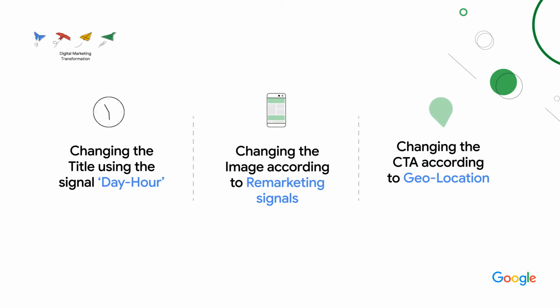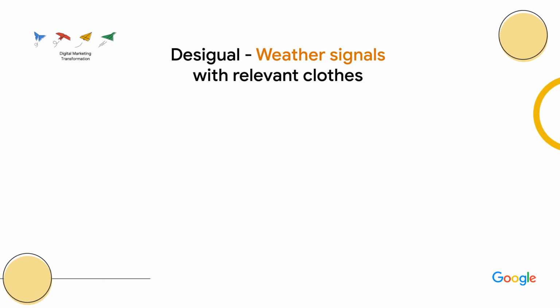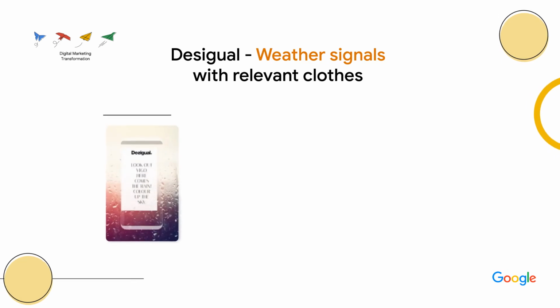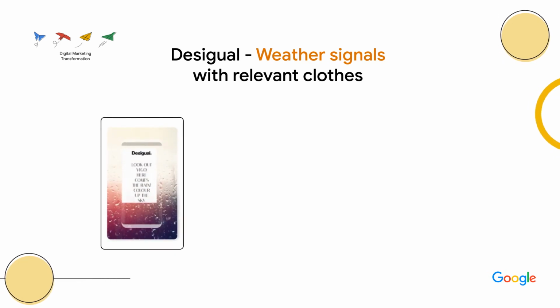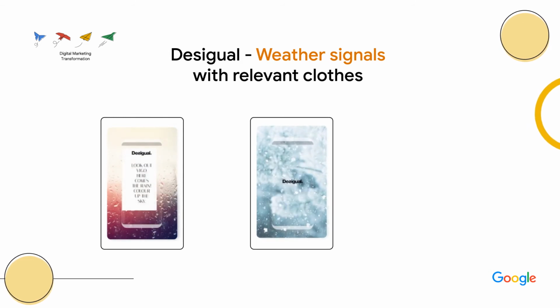And this is probably based on data that blue t-shirts sell more in Cape Town versus red shirts that sell more in Joburg. A good example is this display asset where they used weather signals. What they did was, when it was raining in the area that you are, they showed you a banner ad that had a person wearing clothes that were suitable for rain. Same goes for snow. You saw clothes that were suitable for snow.